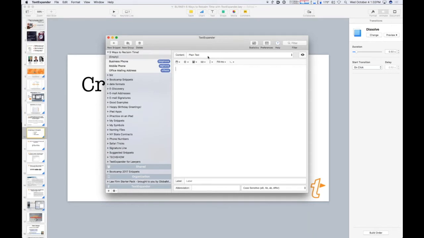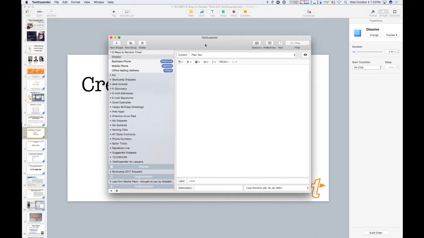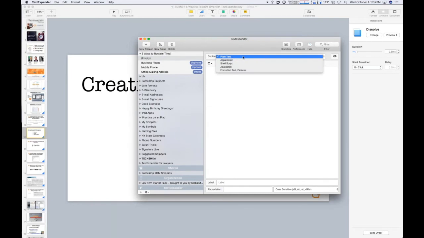As we talked about, the content is the first step that you need to look at. Now there's a drop-down box up here at the content. Most of your snippets are going to be the plain text version. Those work the best in just about any application. You can go all the way down to the bottom here and have formatted text with pictures.